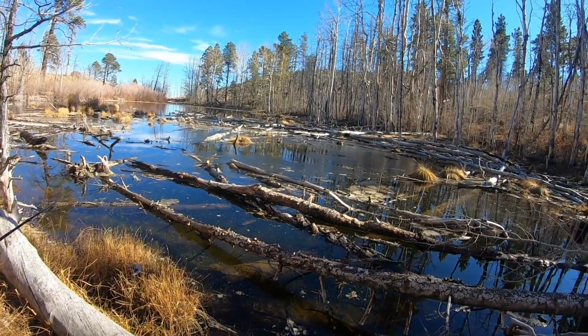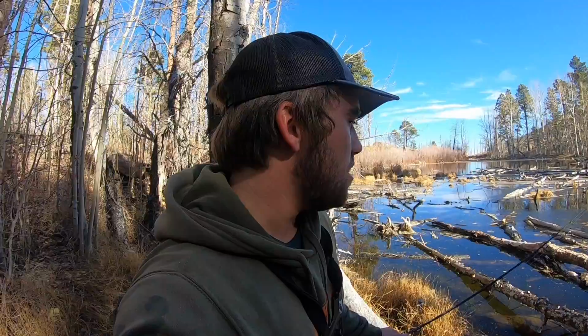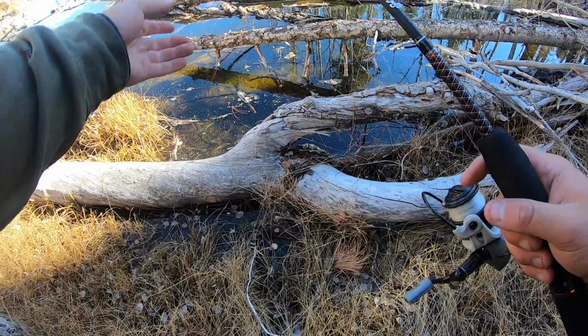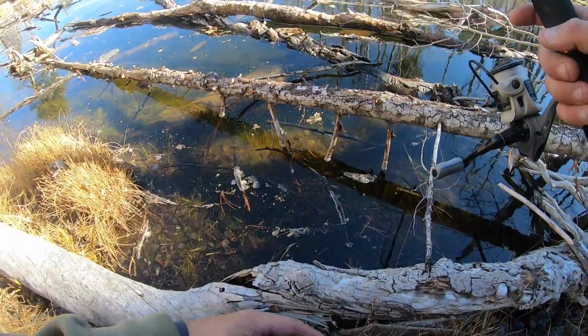All right, here we are, guys. This is the little pond we fished last night and we're gonna give it another try. The fish in here are about perfect pan size. So if we can get one or two of them, that'll be perfect. All right, so I've got this little panfish grub on again. Let's see if we can get one of these brookies to eat.